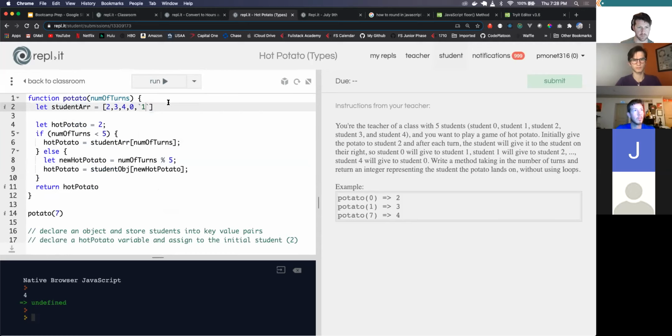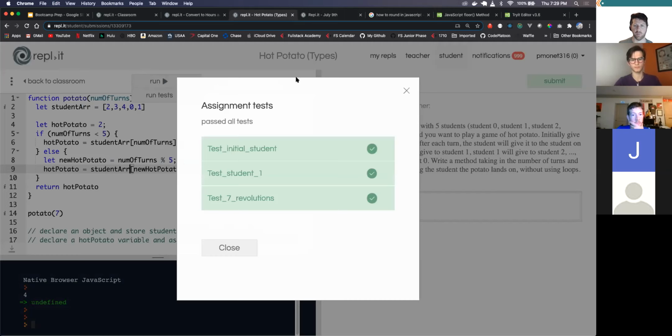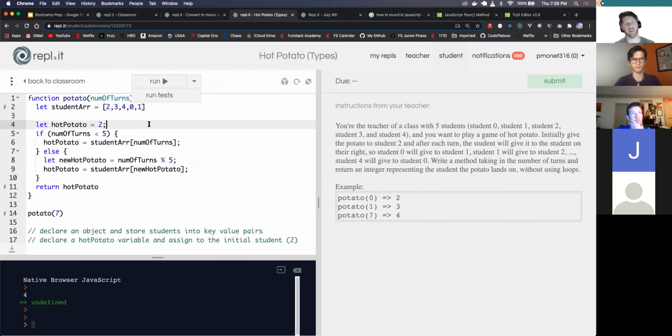Oh, what's going on? What the hell? There we go. So we're dealing with an array now instead of an object. Still passes. So the way the array works, it's very similar. It's just accessing the index of the array instead of the key of the object. And this is probably my preferred method. That's just what I would do because I initially started to do that. But once you said no loops, I was like, oh, crap, I can't use arrays. But arrays do work.